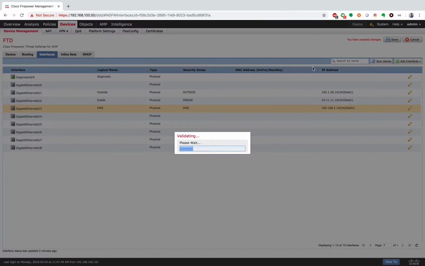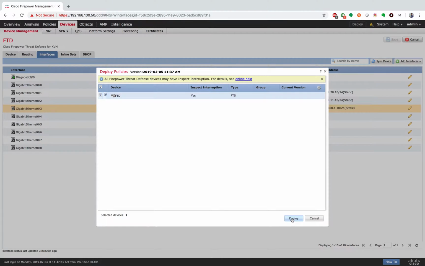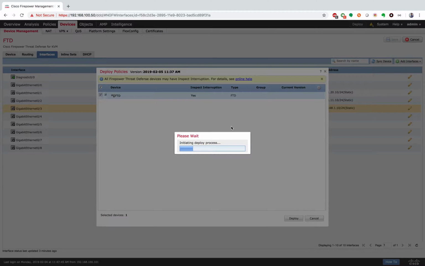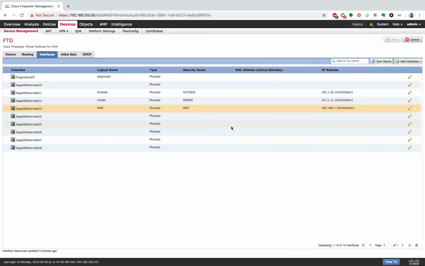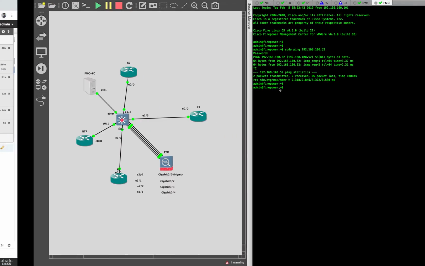Now let me save this, and let me also deploy this once I save it. It's taking a bit of time, right? That's good. Now I'm going to deploy this. So I'm going to select this and deploy. Okay, which is good. So the deployment has started. Right, pretty good. The deployment has started. Let's wait for the deployment to finish, and then we'll be able to test it, right?